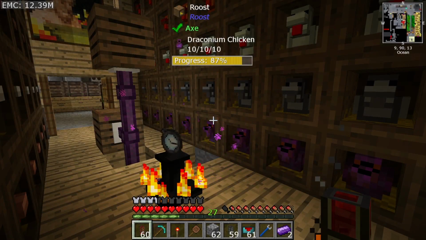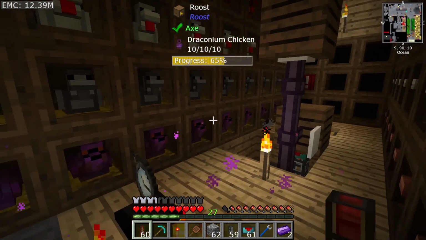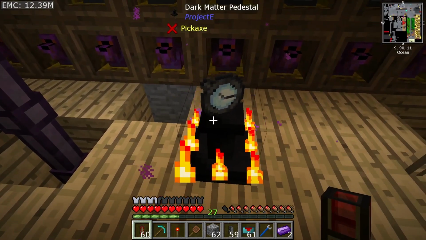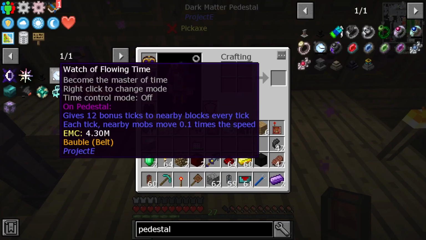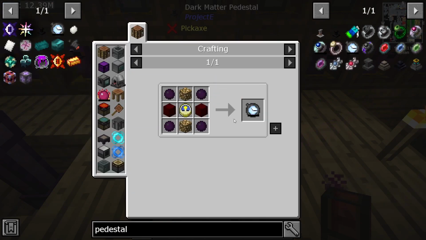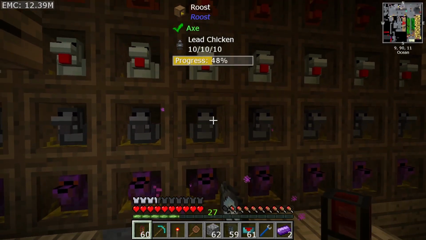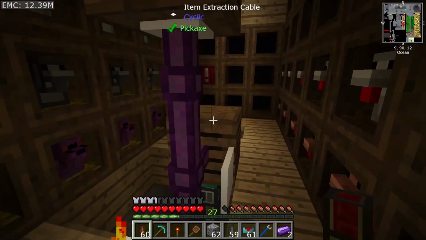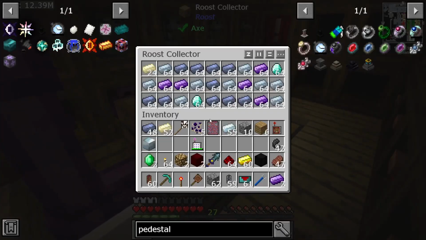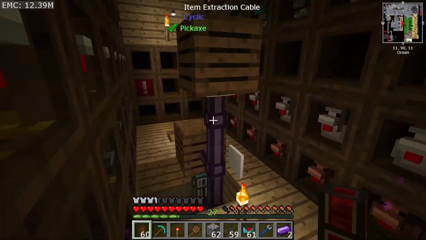Okay, so I already tried to start this episode once, and it ended up being like half an hour of plumbing. So I'm starting again, and this time I've already created the dark matter pedestal and a magic time watch, the watch of flowing time, which when you place it near chickens, it speeds, or in fact quite a lot of things, it just speeds things up massively, to the extent where these collectors now are so overloaded that I'm having to find alternate solutions. My plumbing is still very much a work in progress.